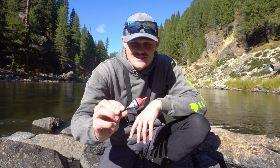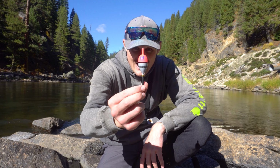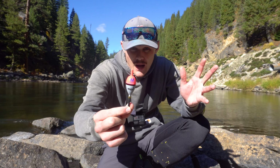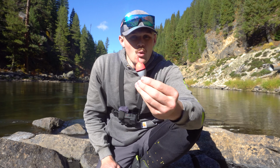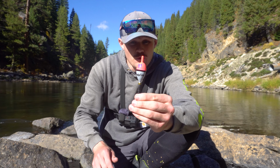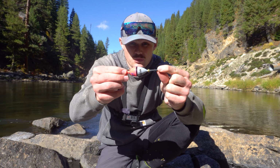And that float is the Mustad Addicted Fishing Trout Float. That right there is hands down the best float or bobber, whatever you call it. This is the best one I have found by far. What I like so much about this float is how you can fine tune it. So if you have a really light rig underneath your float, the bobber is gonna sit sideways really, really bad.